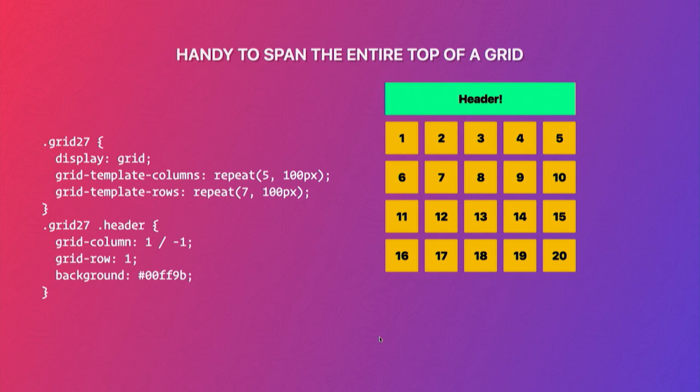I find this super handy because how often do you want to span a div, a header, something across the entire layout that you have? And all you have to do is say grid-column 1 / -1, and that will span it across the whole thing. And that way, if your grid gets wider or narrower, has more columns or fewer columns, it doesn't matter. It's always going to span 100% across your entire grid.